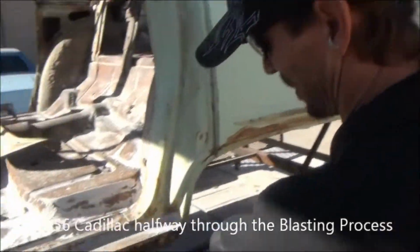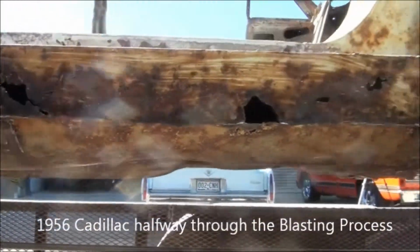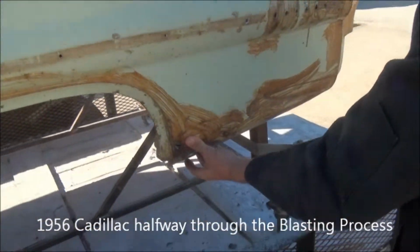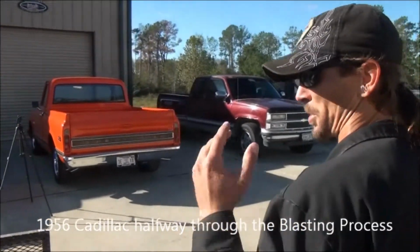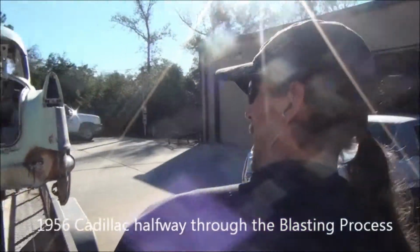You can see some stuff down here, real common places, the lower rocker panels are eaten out. And a little, you know, some minor damage here in the lower quarters. But again, for a 1956, this car is in fantastic shape. This car was super well optioned. It had the rear AC package. It had the auto dim high beams.